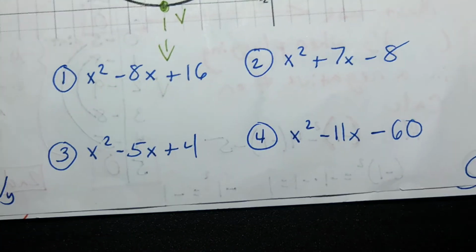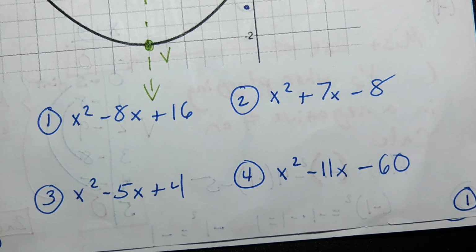So writing these on the first page of your note packet, I want you to take some time and practice factoring these. 60 has lots of pairs of factors, so you may need to list out all of those integer pairs that work to verify that you have tried all of them. Good luck.